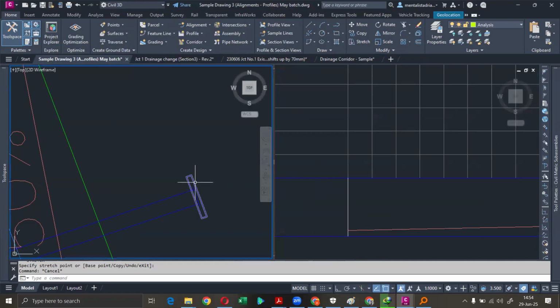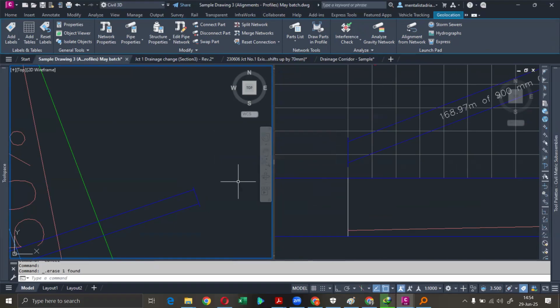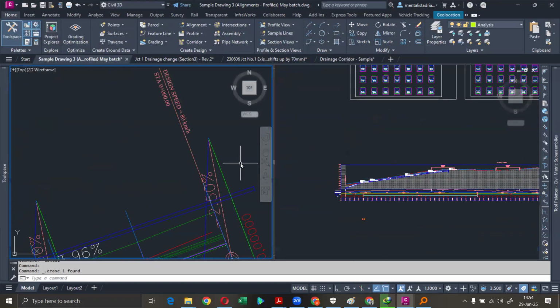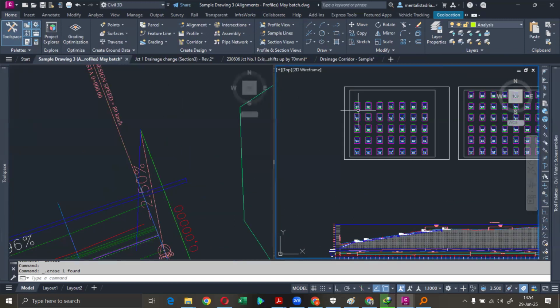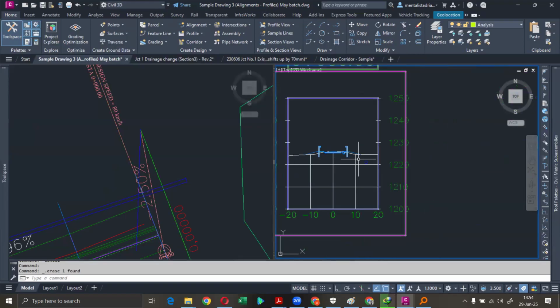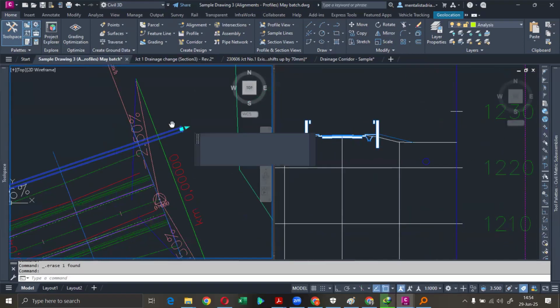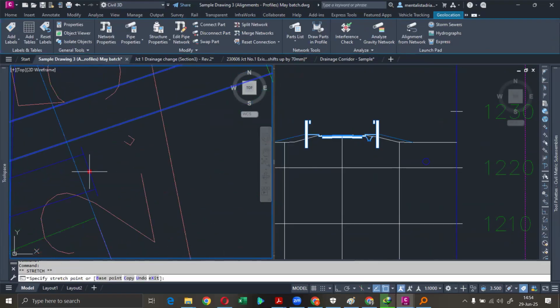Yeah, just remove it. The 0, 0. Let me just bring it very close to this.